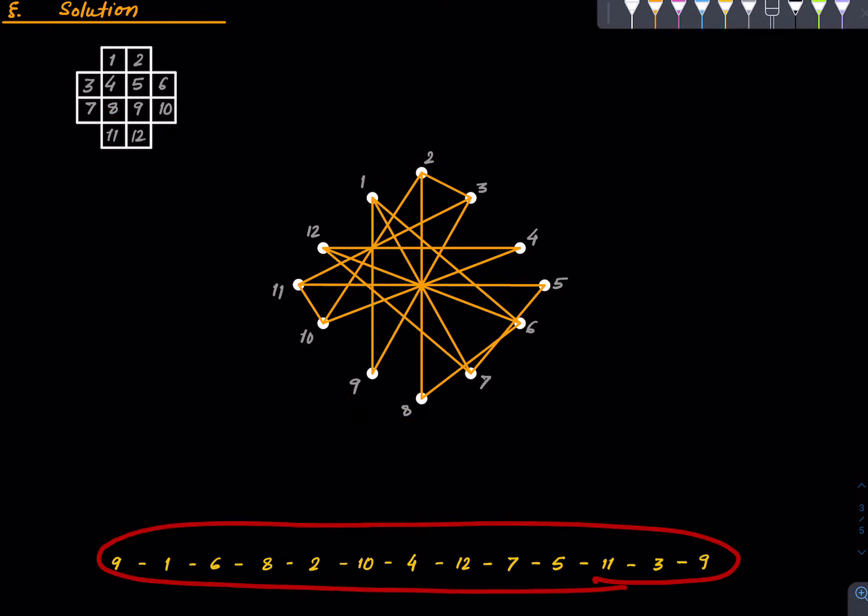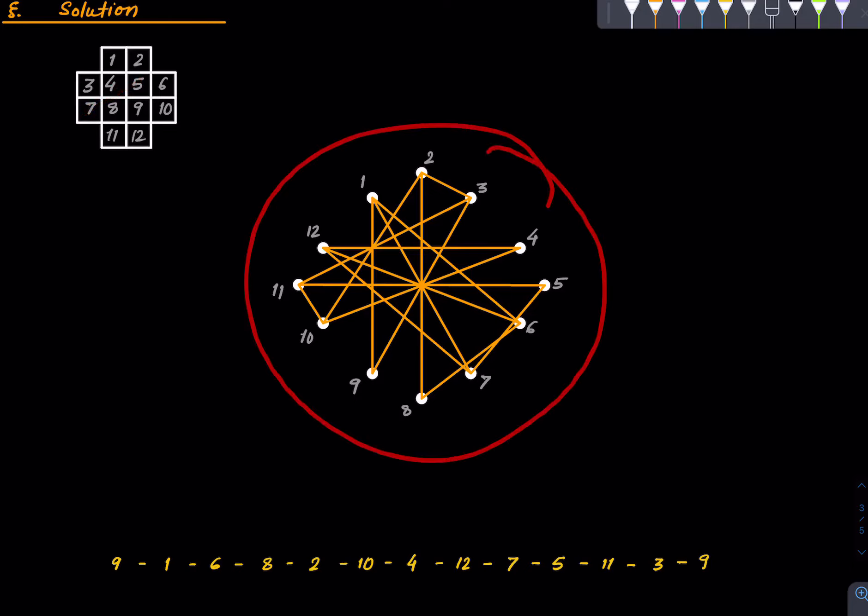And now here is a sequence. What does this picture tell us? Suppose I want to find out where I can go. When I'm at, let's say I start at seven, and I want to journey around, this data helps me schedule my journey. So suppose I want to start at seven. Then I can go to twelve, and then I can go to four, and then I can go to ten, and then I can go to two, then I can go to eight, six, one. It is giving me a catalog of which city to visit next. And the constraint that we are given is that once you visit a dot you're not allowed to visit that dot again.